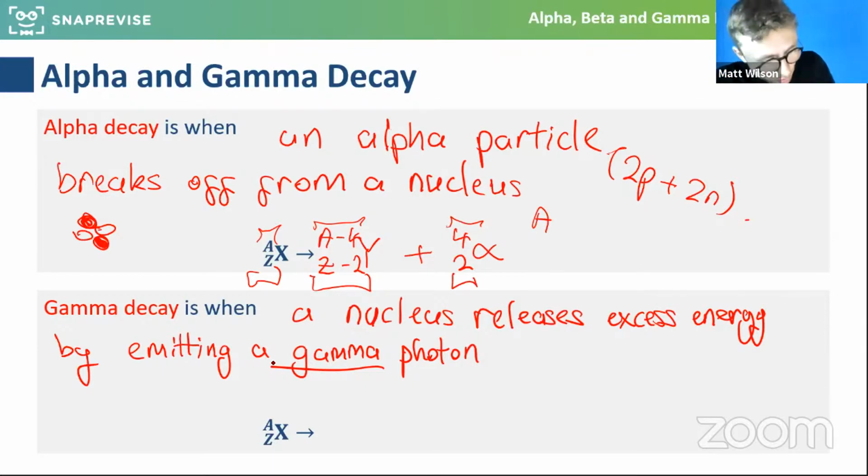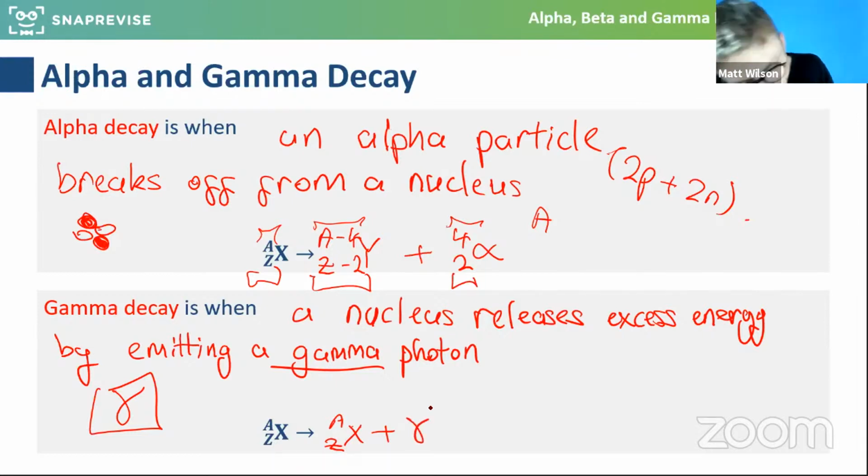Okay, so in terms of writing an equation for this, this is a really nice and simple one. So we'll use the Greek symbol for the letter gamma. And then, okay, a gamma decay is given by, well, we have some nucleus. We'll have the same nucleus afterwards. It's just lost some energy in terms of this gamma photon, which we write at the end. So this is the nicest equation to write down. We don't have to keep track of any numbers.